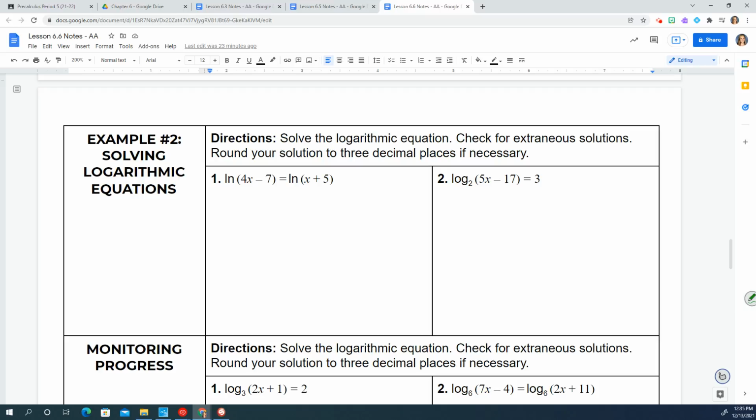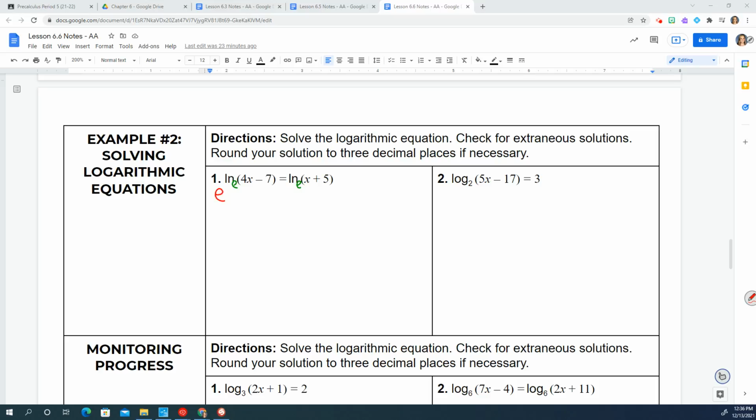All right, so when you have a log in the equation, you want to get rid of it using its inverse operation, which is exponents. It's kind of similar to the ones we just did, but now you're looking at what the base of your log is. So here I see natural log. Everybody find this problem? Example number 2, I think. What's my base on this natural log? E. If you want to write it in, you can. So what I'm going to do is exponentiate both sides with a base of E.